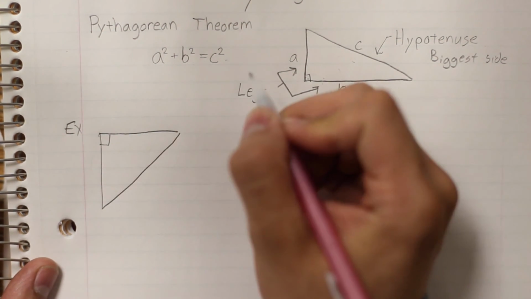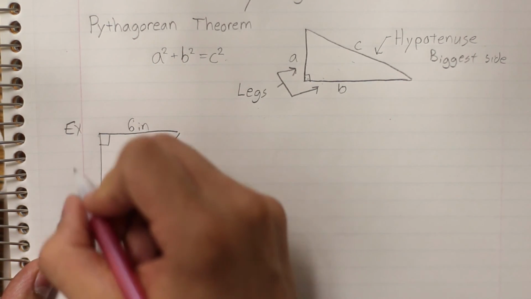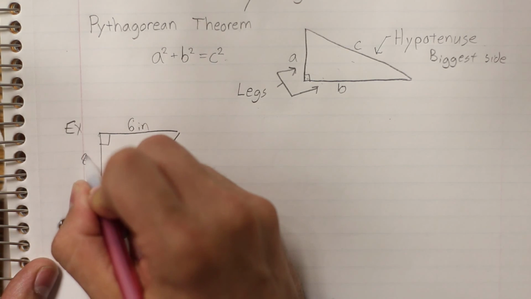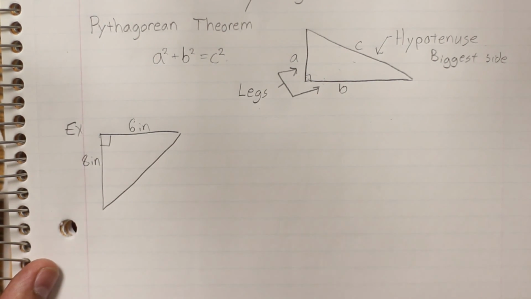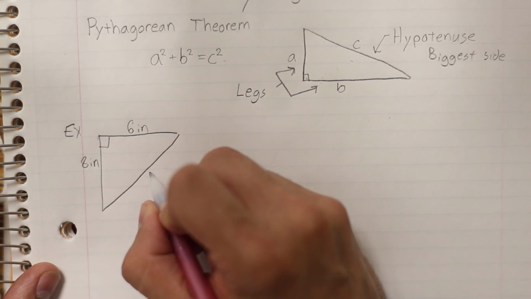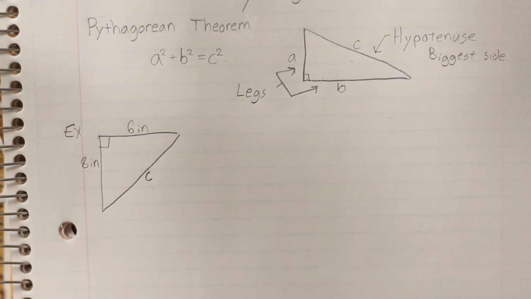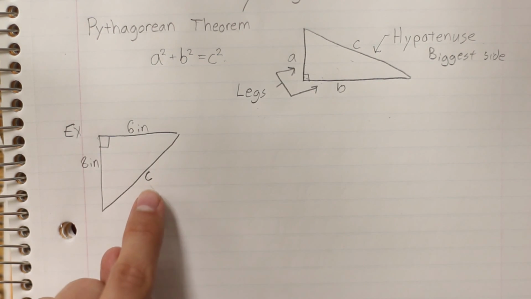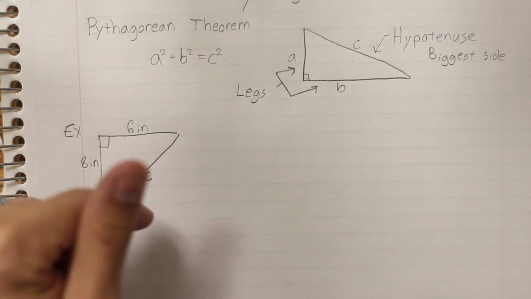So we're given this triangle, and we're told that the length of this side is 6 inches, while the length over here is 8 inches, okay? And we're told we don't know what this side length is. So they just label it with C. They say, we want you to find and tell us what this side length is. And you're scratching your head going, I don't know how. Well, let me show you how you can do it.